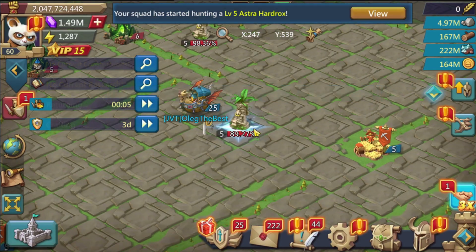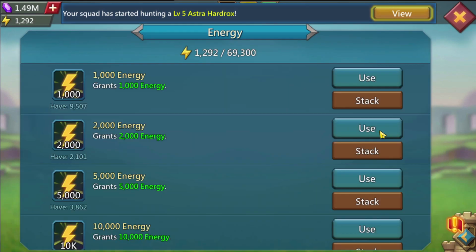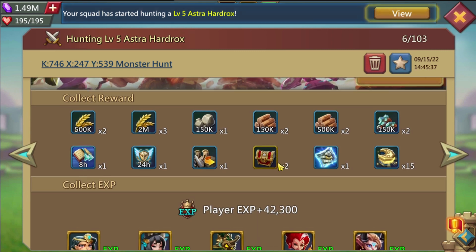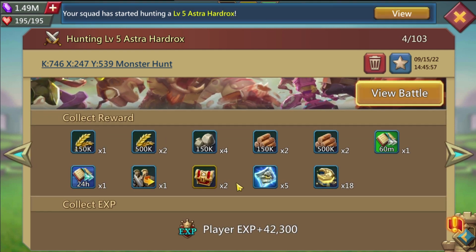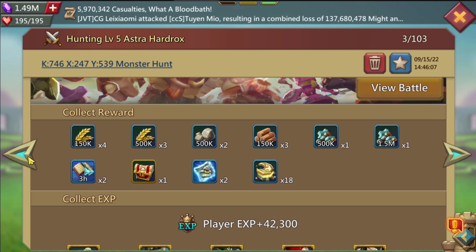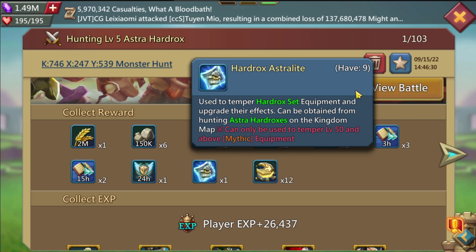That will be 500,000 energy. Okay, wait a moment. X5 will be, I guess... Yeah, it's x5. Nice. How many astralite did we get? One astralite from the first hit. Nothing from the second. Five astralite, okay. Five astralite. It's six in total. Plus two more. 7, 8, and 9. Yeah, we have 9 astralite from 500,000 energy.